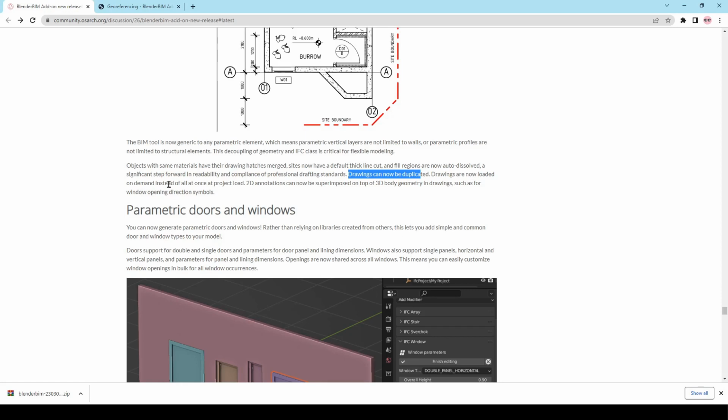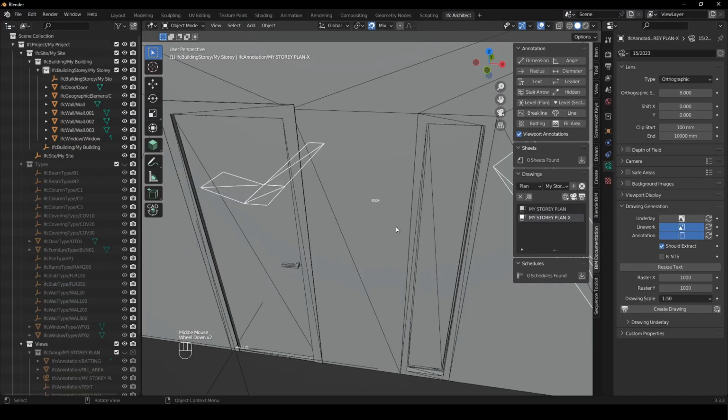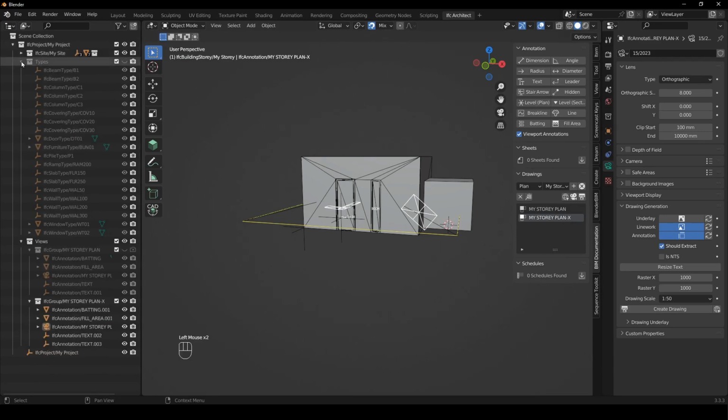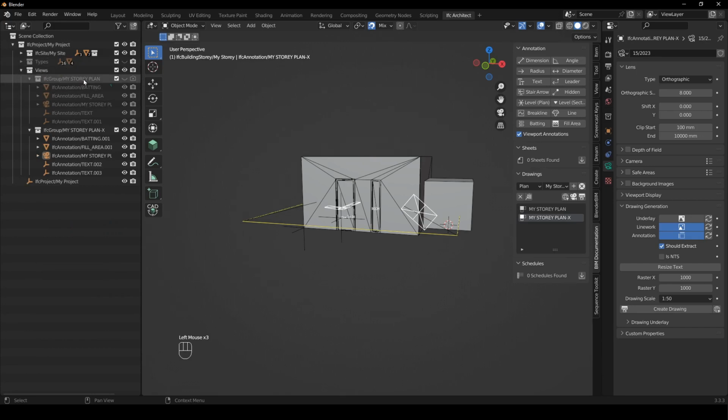And then drawings are now loaded on demand instead of all at once. I can't really show that. But there's 2 drawings right now. So you can see there, if we go here, I'm just going to collapse these elements. So here in views, there's one story and there's the one plan and the other one. So if you have, like for myself, a project with up to 30 or 50 drawings in it, instead of loading all of them when you open it, it will only load one when you activate the drawing, which is much more effective because it saves space and time. Things open much quicker and things are on demand instead of accessing everything all the time.